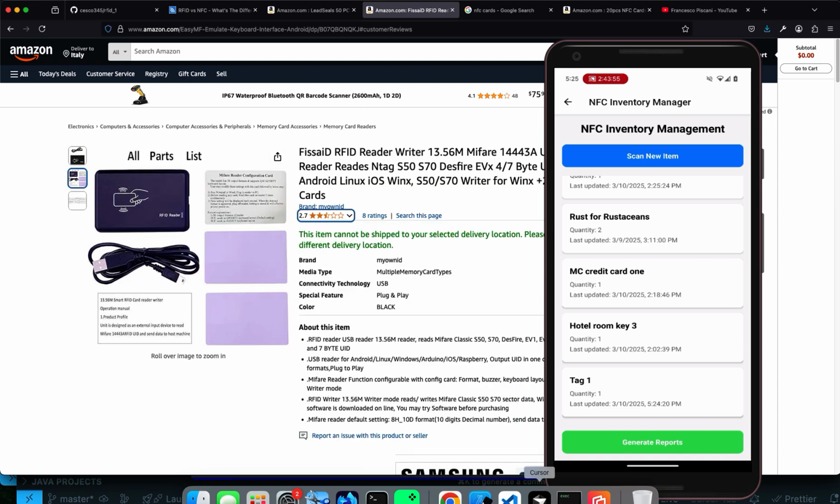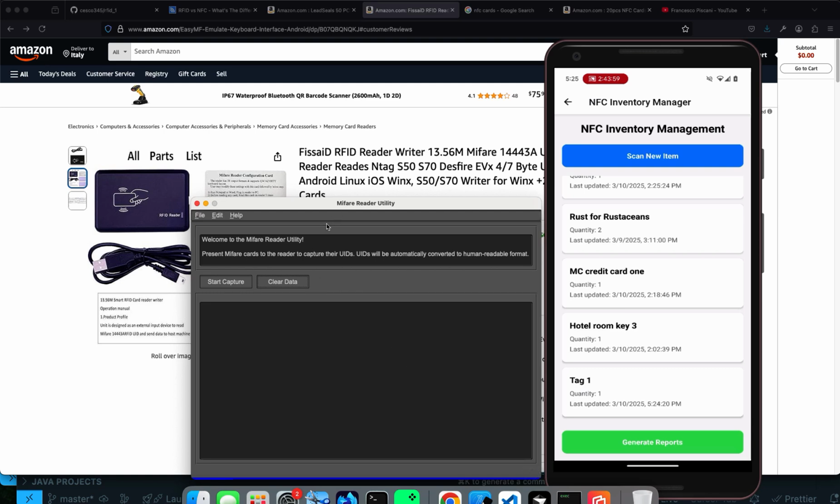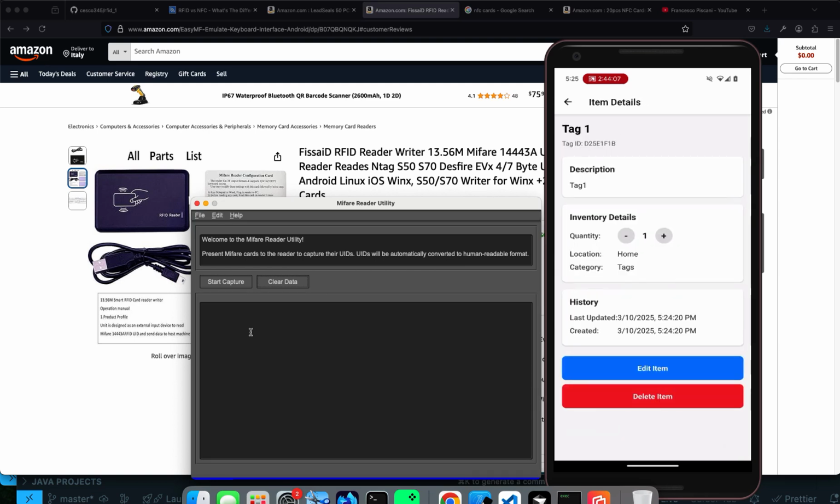So I'm going to use that particular reader right here, and I'm going to tag the same card that I showed you, this one, with ID D25E1F.